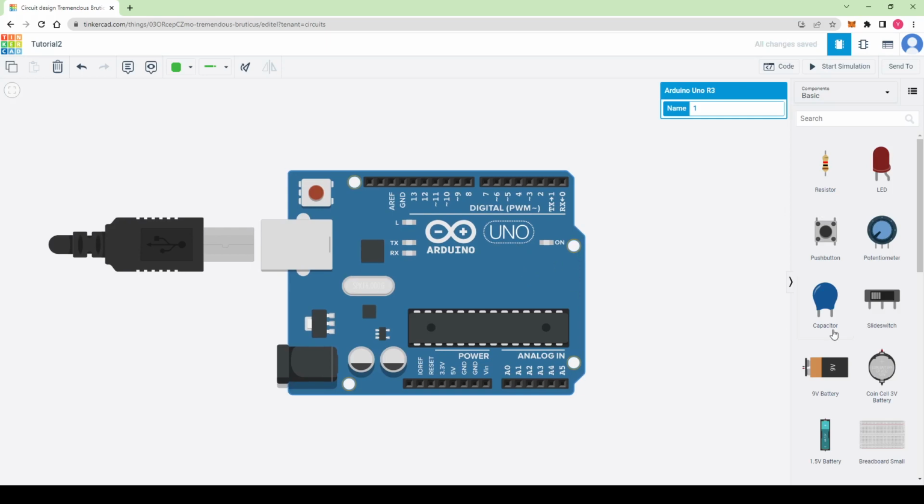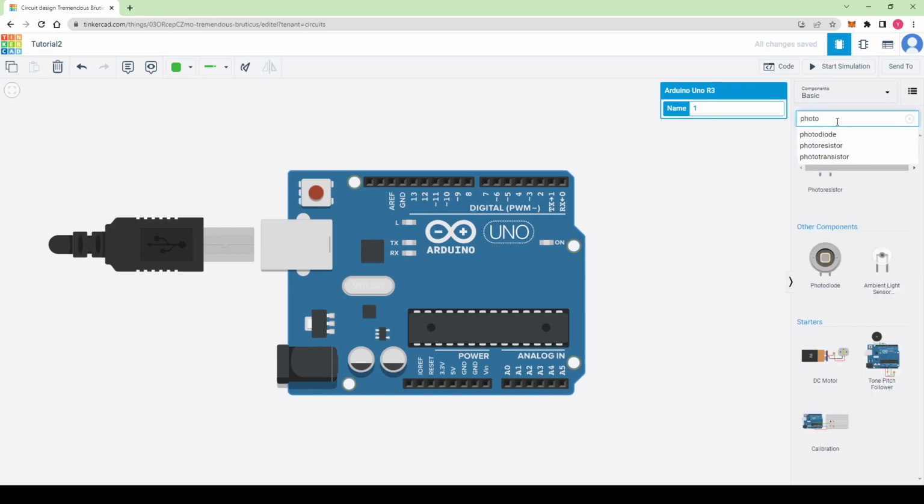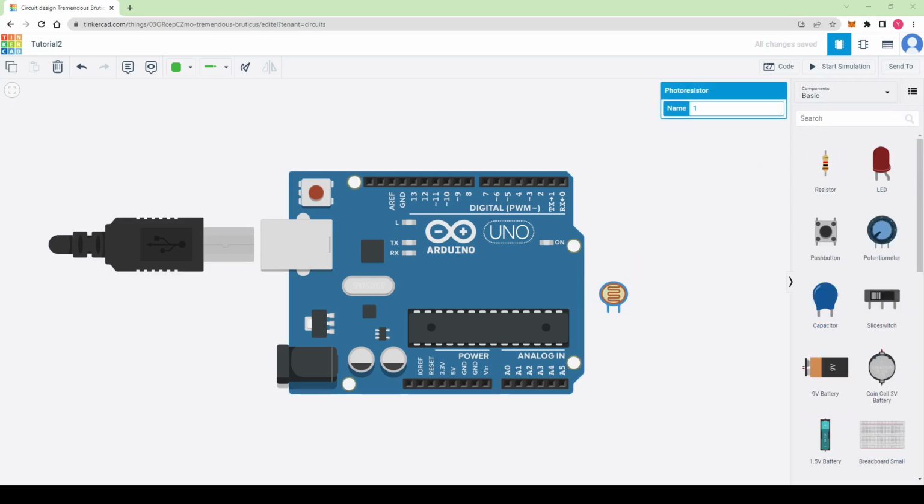Now the next thing we are going to require is obviously a photoresistor. Now guys, just listen to me very clearly.